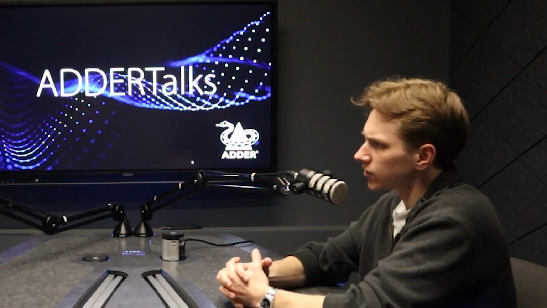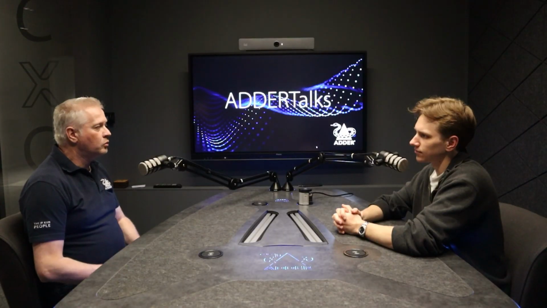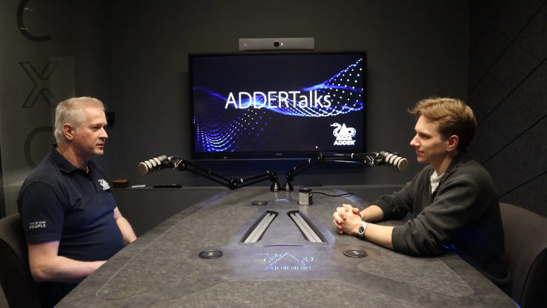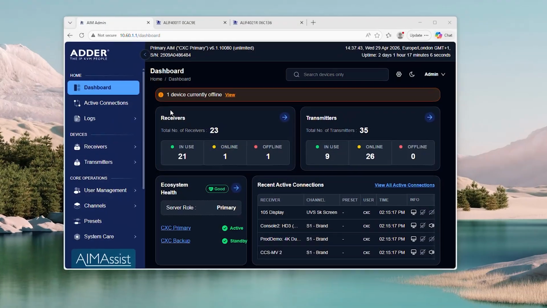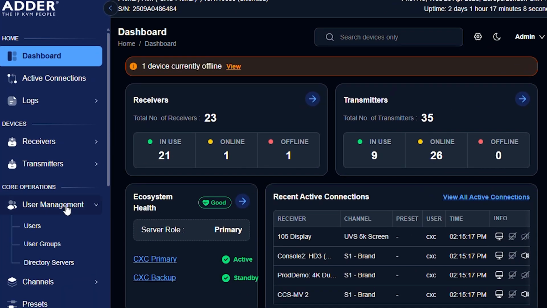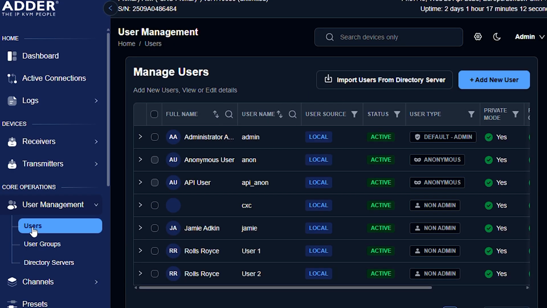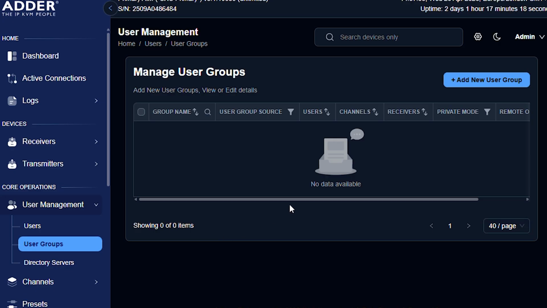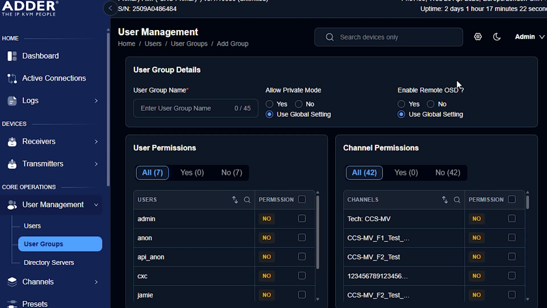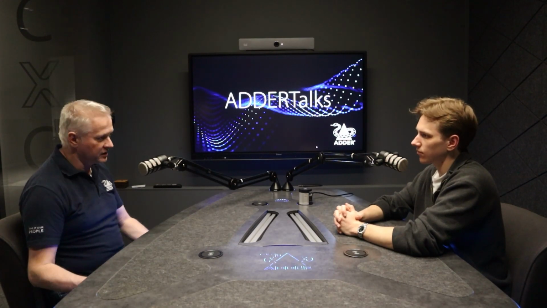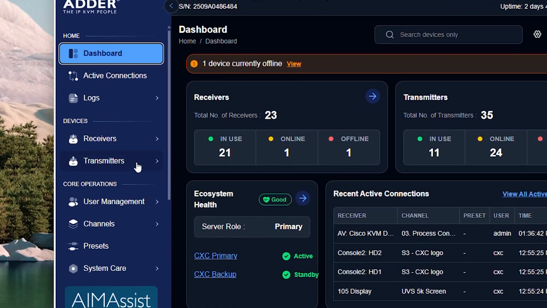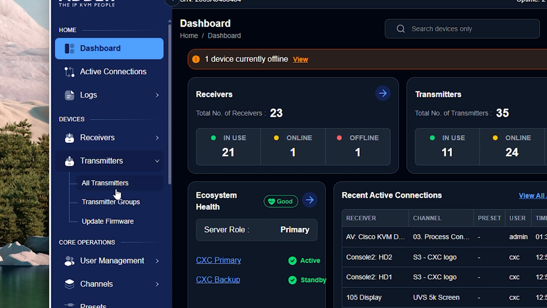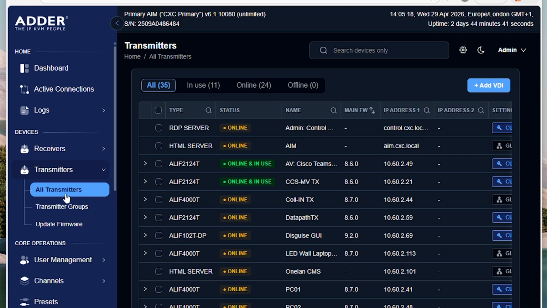And how granular is the user control? Again, with any system, you have to have granularity down to a single user, and then you can create user groups, and you can then create groups of groups. The whole point is that you want to make an easy way of operating, and that is done by users, and that's done by equipment as well. So you can group users together, you can group equipment together, as in transmitters or receivers, into different groups, as in you can create a desk, a room, a building by using the group policies.